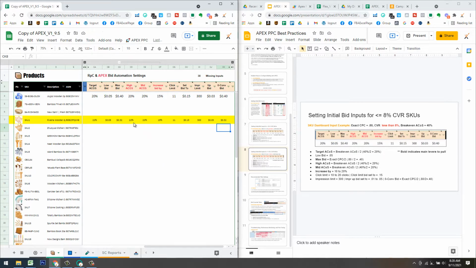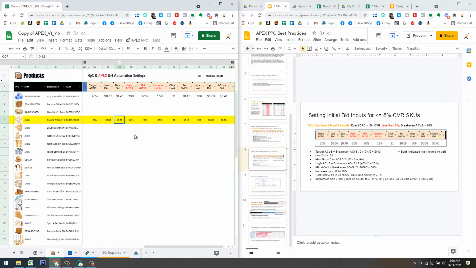All right, so that is how you set up your initial SKU inputs. And again, these are going to be conservative. This is basically saying that 32 cents is the max for any of the targets that meet this criteria for my SKU-based bidding. And this is going to be any single SKU structured campaigns where you've just got one SKU in there, and anything then that's doing well for this SKU we'd want to get on the bid override table is the idea. And then we've got a good balance of finding lower cost per click converting targets along with trying to scale up the ones that are already doing well.